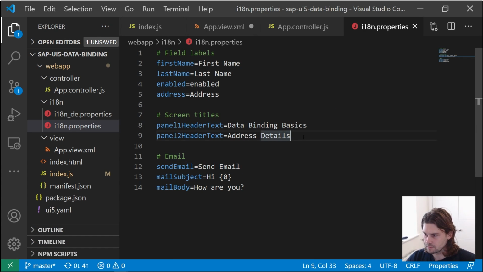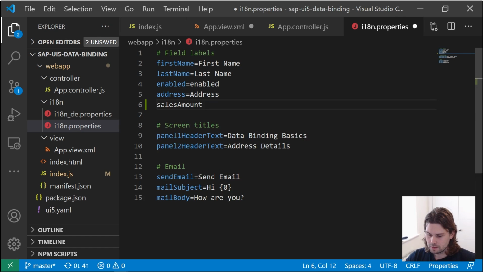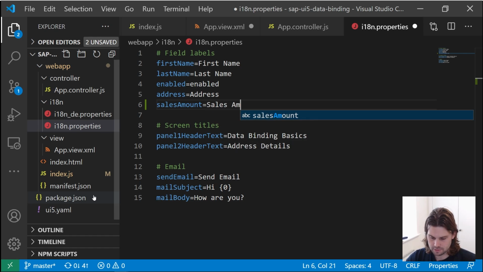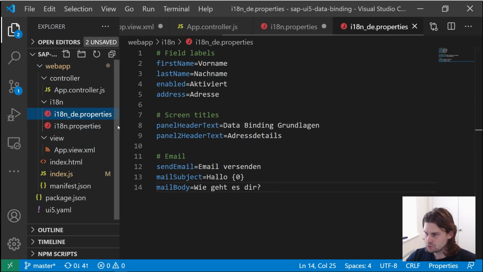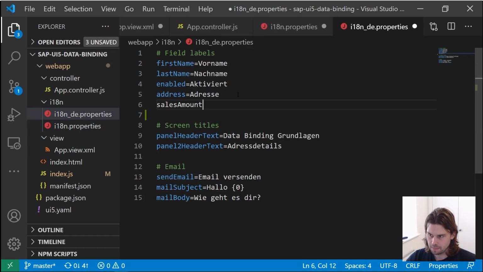Let's just, where's that? Here. Sales amount, and that's going to be sales amount. And let's pop over to our German translation.